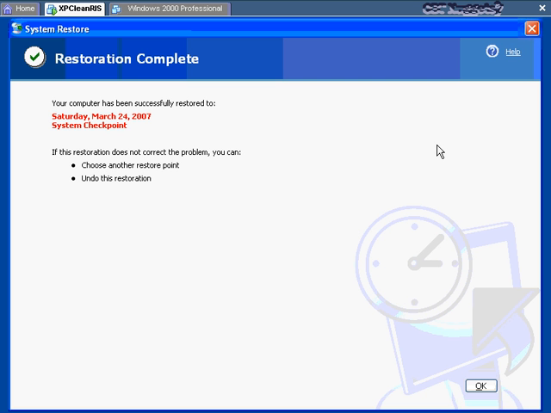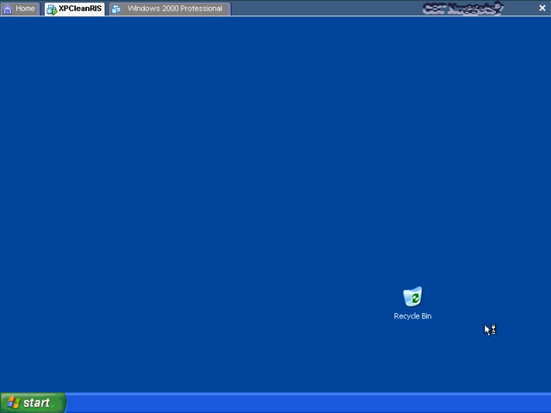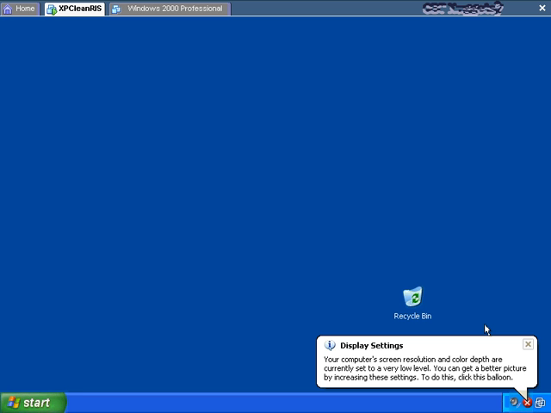Now then, offline here, I went ahead and allowed the system to reboot, which it'll have to do when it completes the system restore. And then I see this dialog box when it comes back up. I can choose another restore point if I have one available, or I can undo this restoration as necessary. So I'll just click OK here, and then it will boot into the normal Windows operating system and hopefully resolve any of the troubles that I've had. Even with the most gnarly problems that I've experienced since Windows XP came out, 9 times out of 10, this system restore will resolve the issue that I've run into.